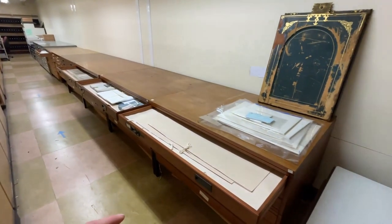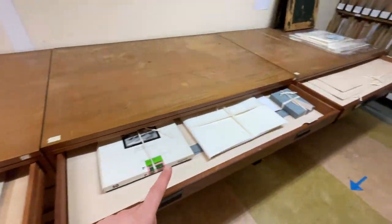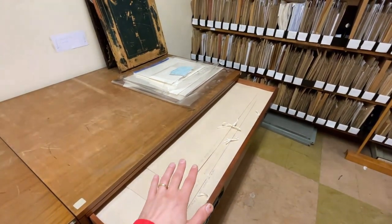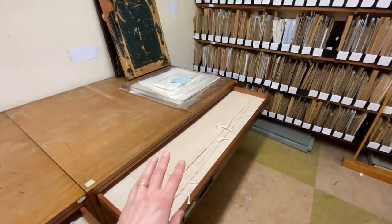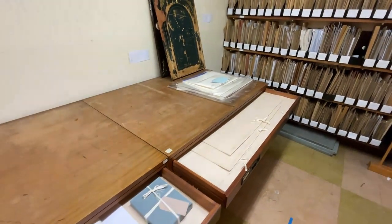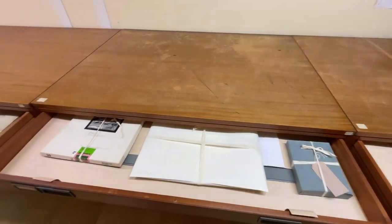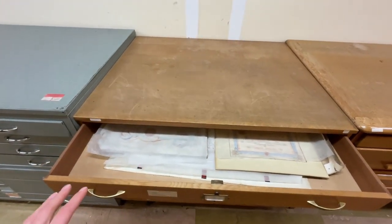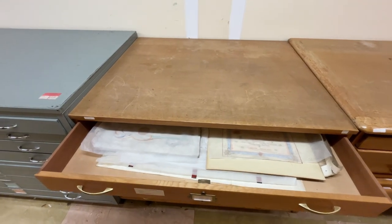We've also got map cabinets. Some of them do actually have maps in, so I'll just skip over here. Here we've got some old Ordnance Survey maps, but we also use them to store some of the large flat material. Now even a beautiful drawer like this, where everything's wrapped, looks ready to go, but again, just like in B&C, these will need to be placed in something that will adequately protect them during transportation. Obviously at the moment these are very floppy, and they probably need to be put into something a little bit more sturdy. So again, it's a mix of sizes and shapes which complicate matters a little bit. And then if we go down here as well, again, we've got a map cabinet, we've got these items here. These are again safely stored, but will need quite a lot of work to be ready to be transported.